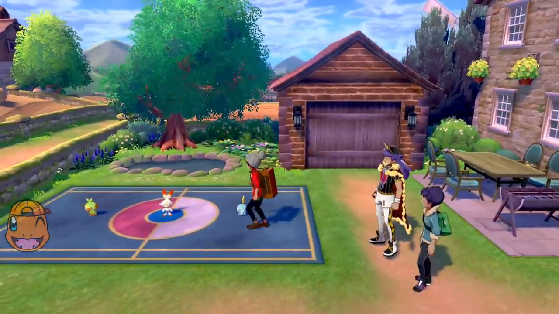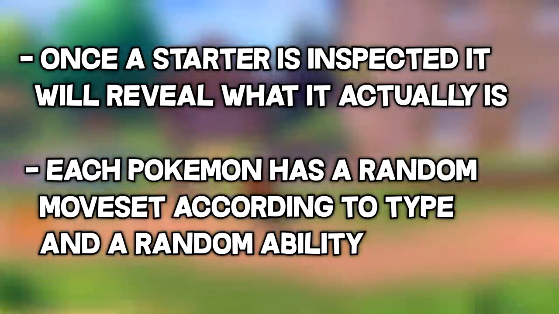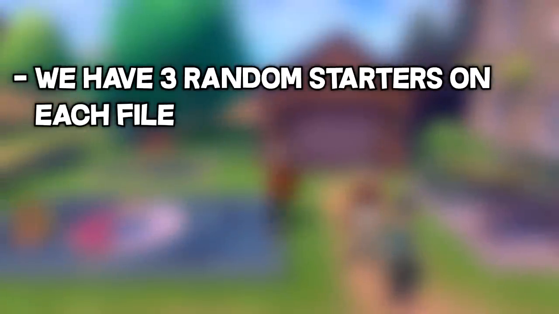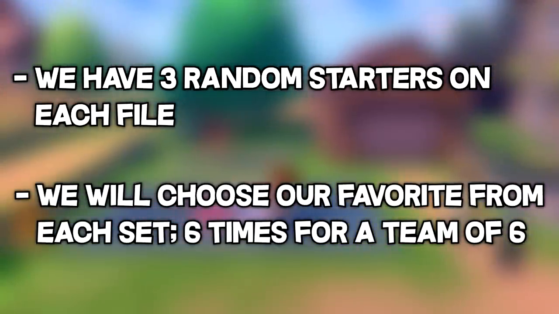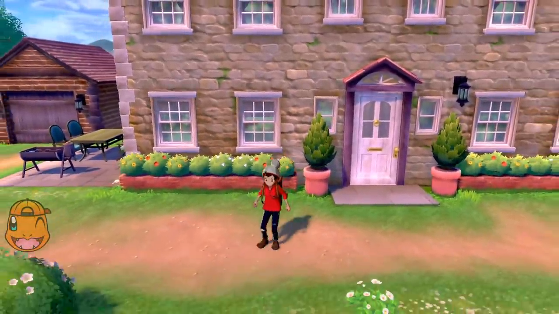Now, as mentioned, these Pokemon are going to be randomized, so it looks like a Sobble here on the ground, but once I actually interact with it, I'll find out what it is, and whatever it is, we'll have a randomized moveset according to type and a randomized ability as well. Me and QGG are going to go throughout six different files, looking at all three starters, and we're going to choose our favorite one from each file for a total of six Pokemon. Once we've done that, QuickGG, we're going to gear up, throw them into a team, and we are going to fight it out, big dog.